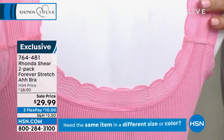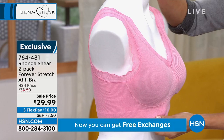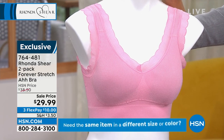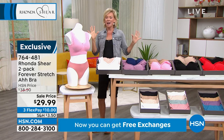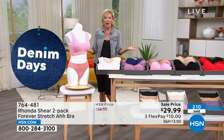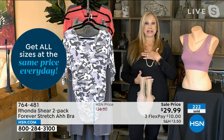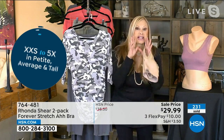Sometimes as women we forget to just remind ourselves of our femininity and our softer sides. Maybe just getting a different color in a really comfortable bra can make you feel just that. Some of my most touching moments on the air — I remember a police officer who said, 'When I wear my uniform, I know I've got pretty things on underneath, and it reminds me of who I am as a woman.' I love that secret — that little empowerment that only we have. That little wink that we're feeling good, feeling feminine, feeling comfortable, and only we know. Maybe we go to the ladies room and see that we've got some pink panties on, a pink bra, and we feel really good because we're out there just toughing it out.